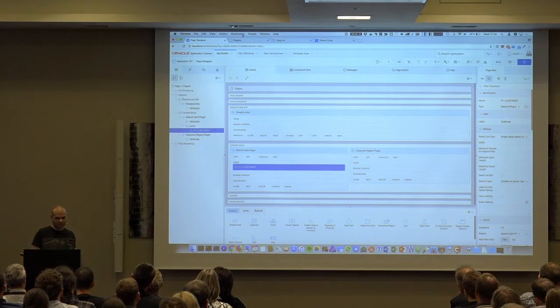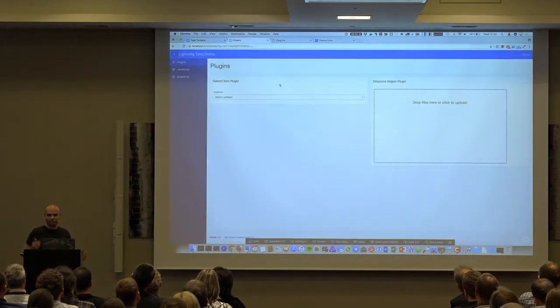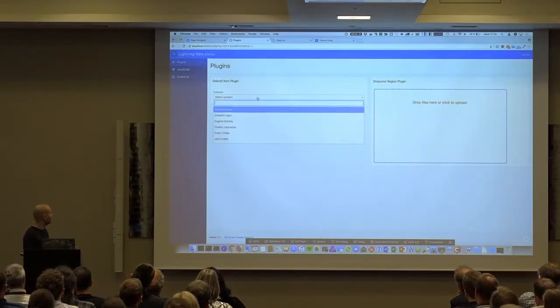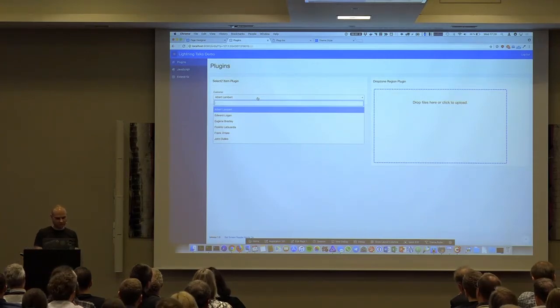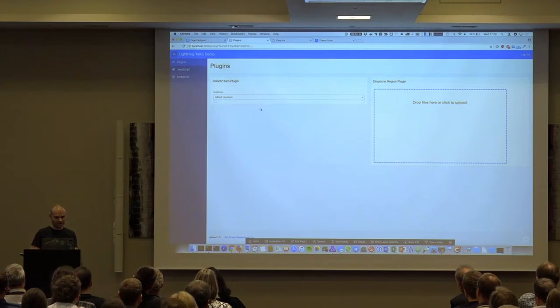For example, these plugins are used in probably every project. This is the Select2 plugin. So it's Ajax-based. It has lazy loading support. If you have thousands of records that get selected, it would be good to fetch 50, fetch the next 50, and so on. So you can search in there, select the value.